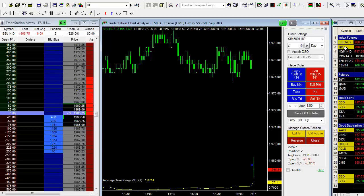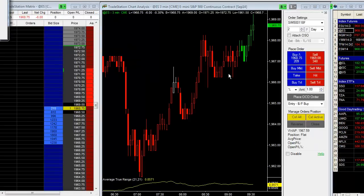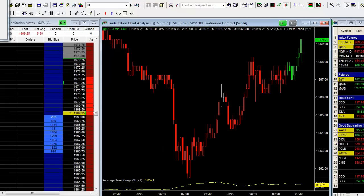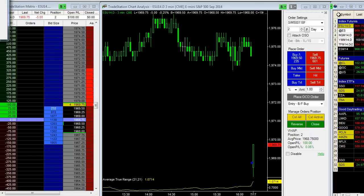We've opened up into, let's take a look at, this is the day session only chart. Let's look at the night. So this is the Globex, right? Let's see. Okay, we're going to watch this market. Okay, we're starting to get that movement up. So again, this is the night session, in conjunction with the day session. This is the first 3-minute bar. Again, night session data and day session data only.